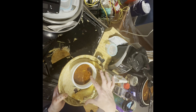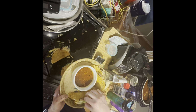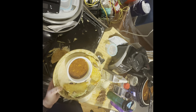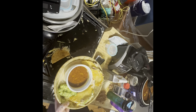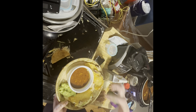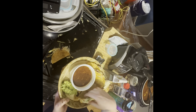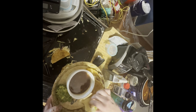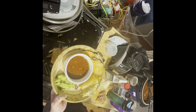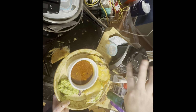But what you do is you can eat it however you want. Even just take some of the sauce and stick it in there. And then you dip it in here. You can eat guacamole on the side. However you like to eat it. Well, this is how I like to eat it. Have to try this. It is yummy.